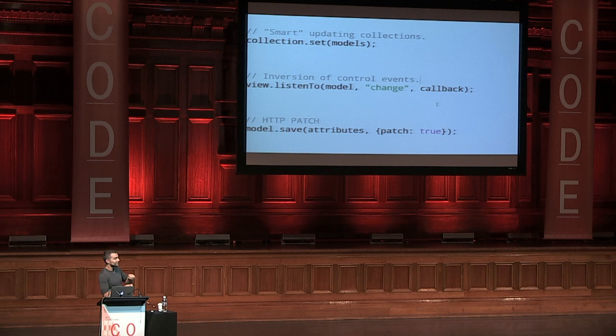So normally with an observer, on the thing that's being observed, you add a function to it to say, whenever you change, call this function, give me a callback. And this kind of inverts it for views, or actually for anything that mixes in Backbone events, but in this case, it's mostly views, where you say, I'm going to listen to this guy over here for changes. And this gives you a really easy way to automatically clean up everything that you're listening to from the view when the view is removed, without having to go back to the model to unregister those callbacks.